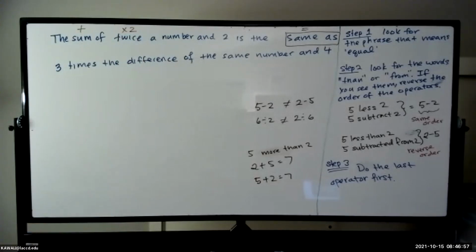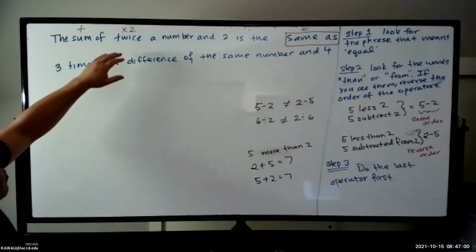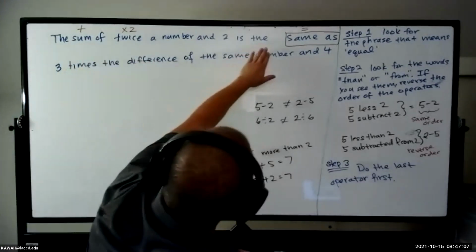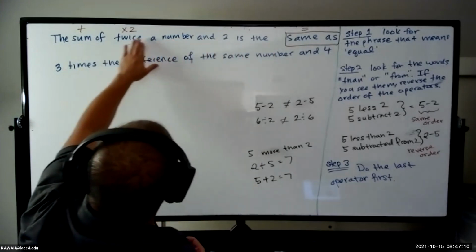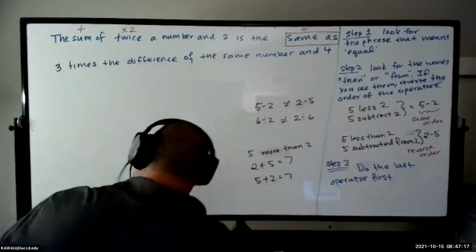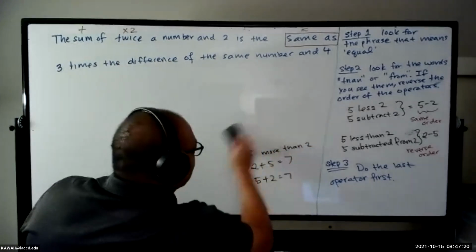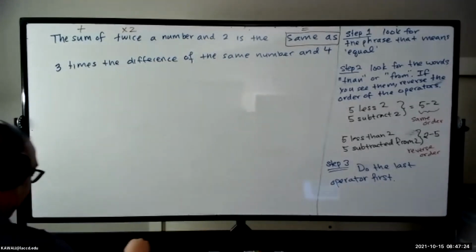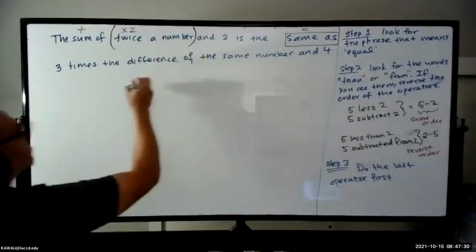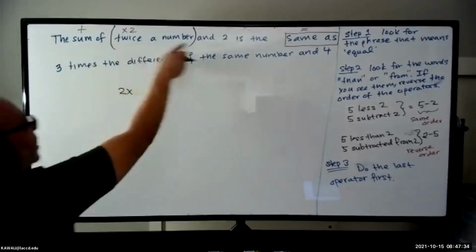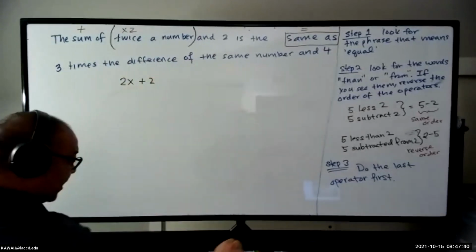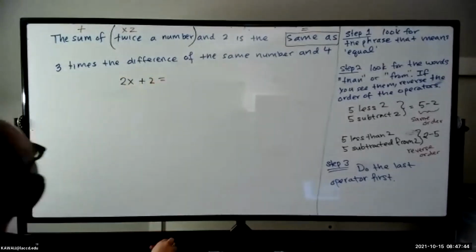Okay. So the question is, which one do I do first? Do I multiply first, or do I add first? And the answer is always read this thing backwards. You're going to multiply first, and then you're going to sum. Okay. So when we do this one, we're going to twice the number first. So think of it like this. 2x, and then we're going to sum 2 with it. Okay. And then we have that equal. And then we're going to just do the same thing here.